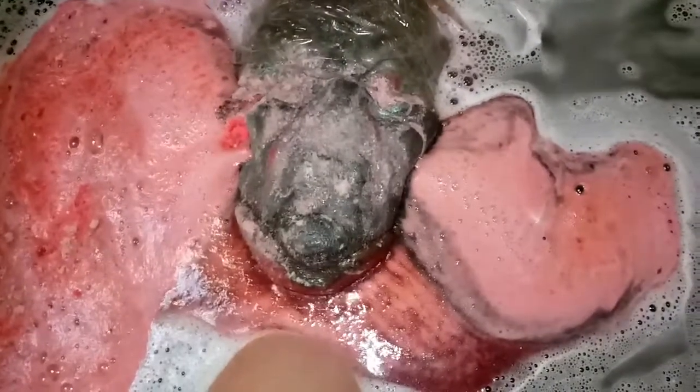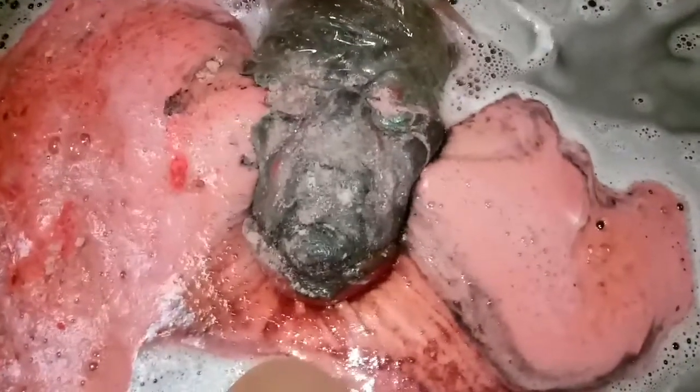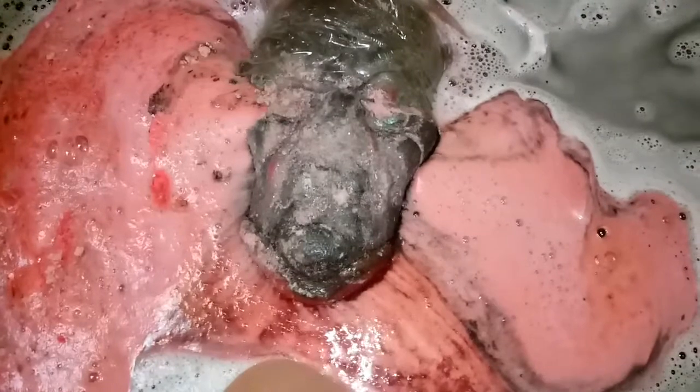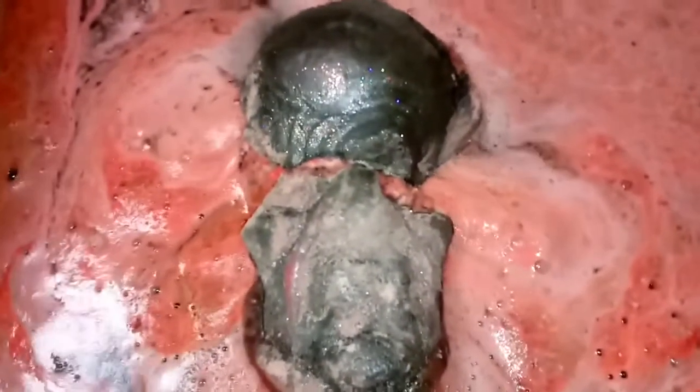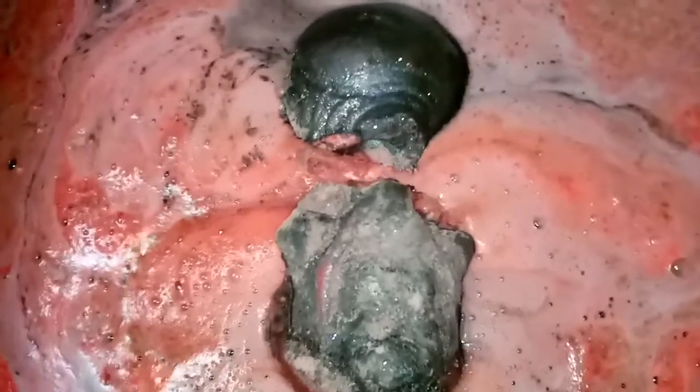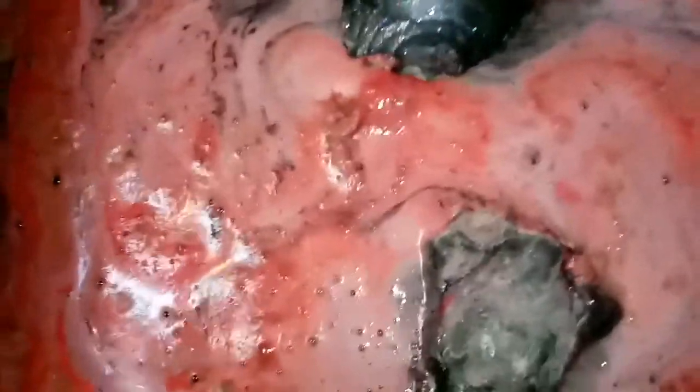And I just needed to fix myself right there. This is gorgeous. I'm just gonna take the paper off the top of the head, so give me one second, guys. So guys, I meant to hit pause, but I hit stop by accident, but here we go. We got him out. I don't know if he's gonna float. The smells that are coming out of this. There goes Drac's head. And there goes the rest of his face.